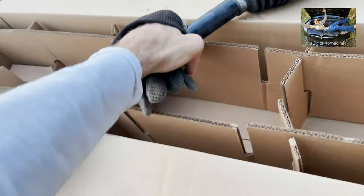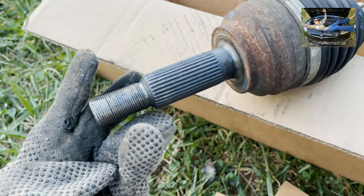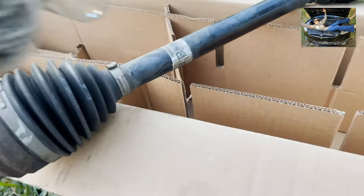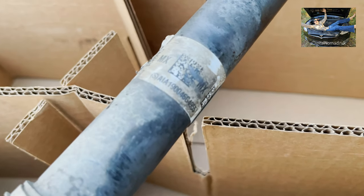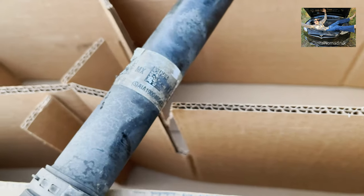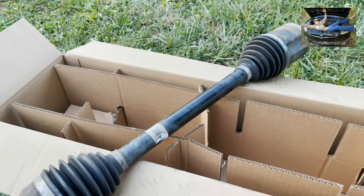So the clevis mount just kind of holds this thing steady so it doesn't start shaking when you're jabbing at the accelerator pedal. You can see this thing has got some grease coming off of it. This side here at the wheel — if this is the wheel side — is really loose on this one for sure. The idea with the clevis mount is to try to steady that. You can see what was on there from the past — this is the part from the original 2019 TSB, now replaced with the 2021 parts, and there was definitely grease coming off on this box.